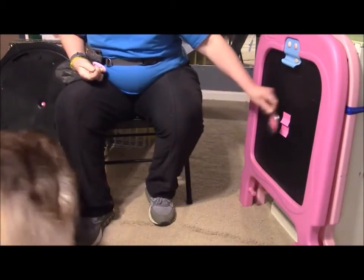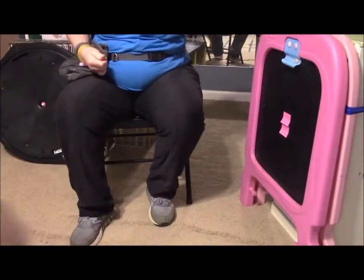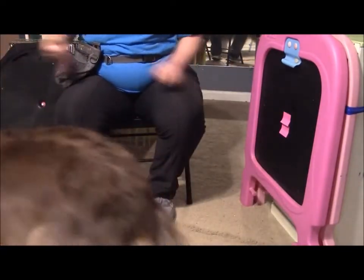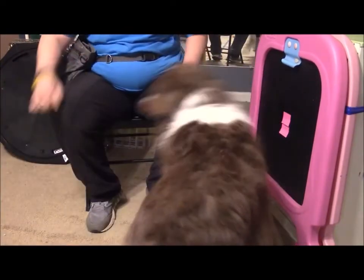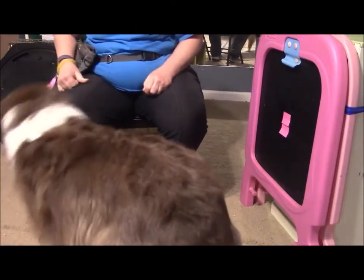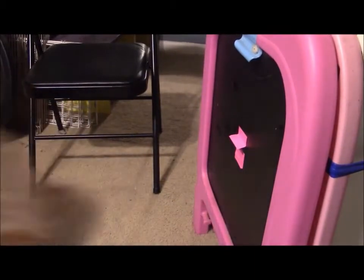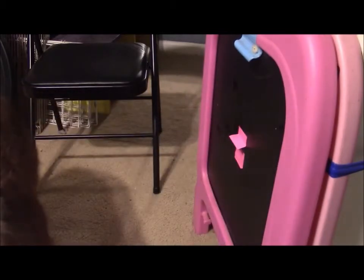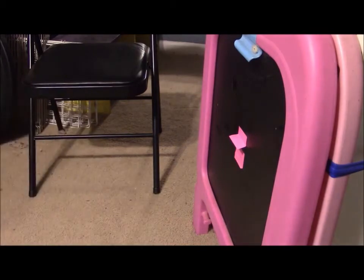Once he was doing that easily, I removed the lid and I asked him to touch the easel. The stickers on the easel looked like the one on the lid, and helped him understand that it was the same thing as touching the lid. It didn't matter that he didn't touch the actual stickers. If he did, that was great, but he didn't have to. All I was really trying to get him to do was to touch the easel with his nose. So as long as he did that, I would mark it and reward it.